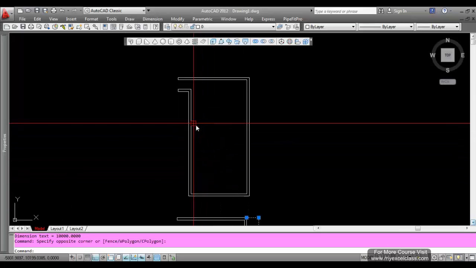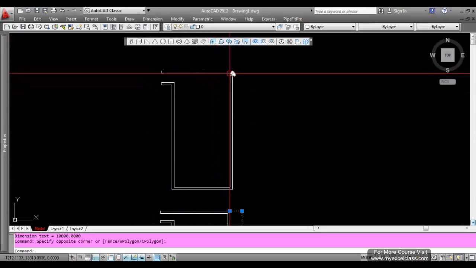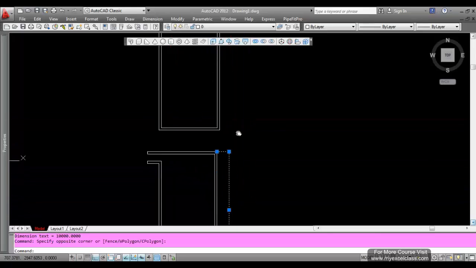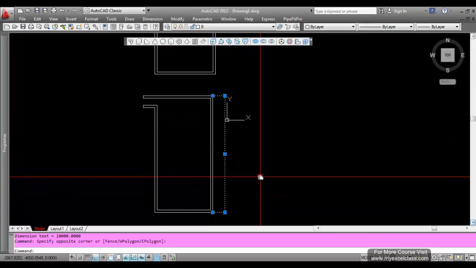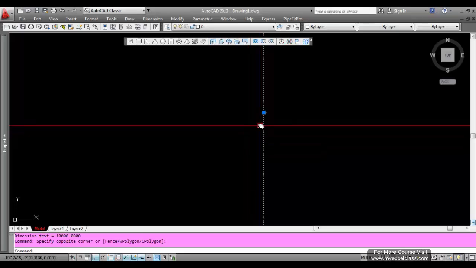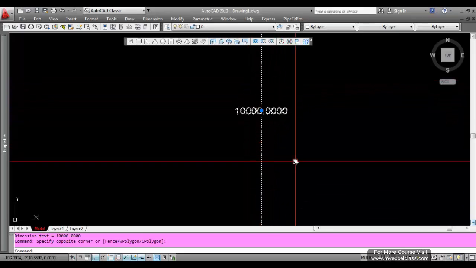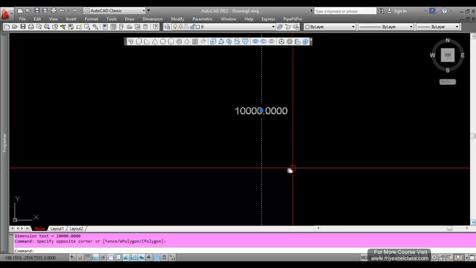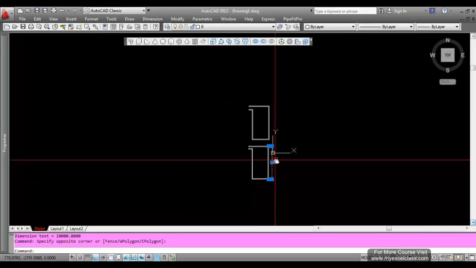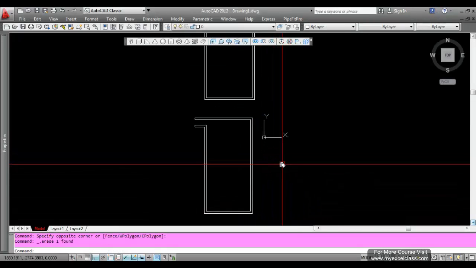It means your object will be considered on the center line of the wall. Whenever you change to left, the outside to outside will be the 10 meter. So now you understood justify left.